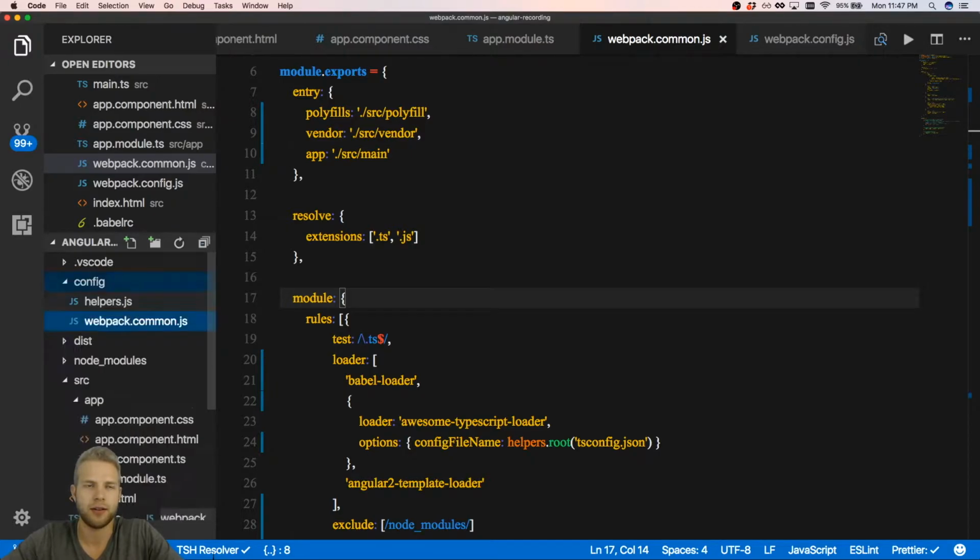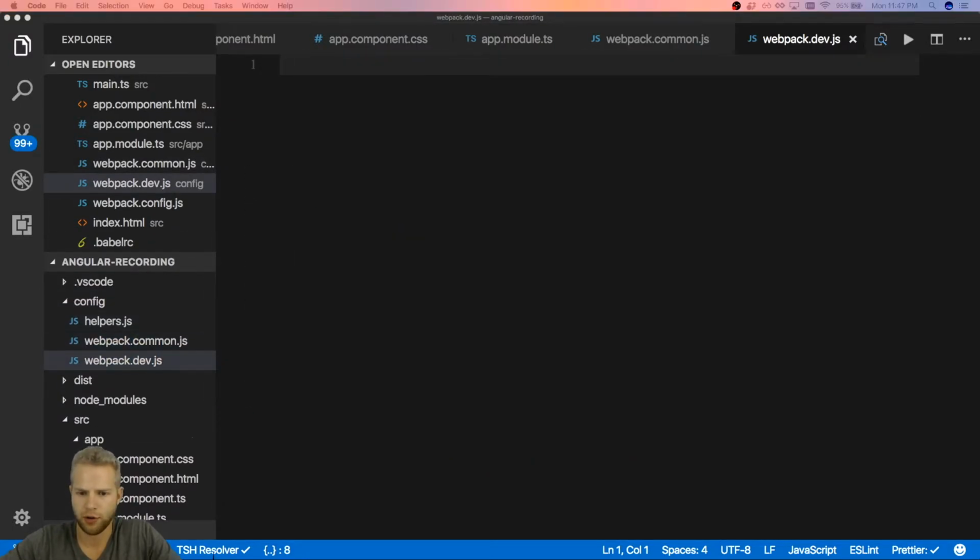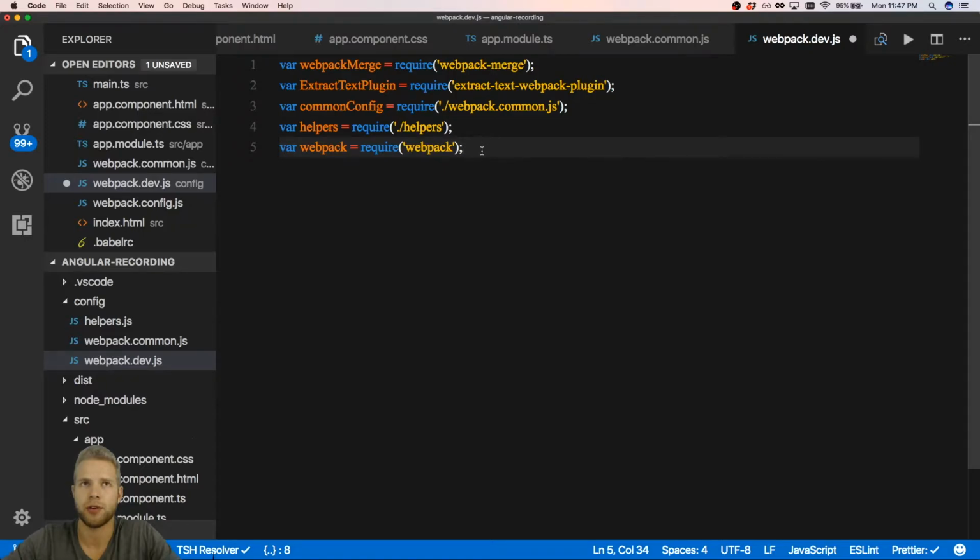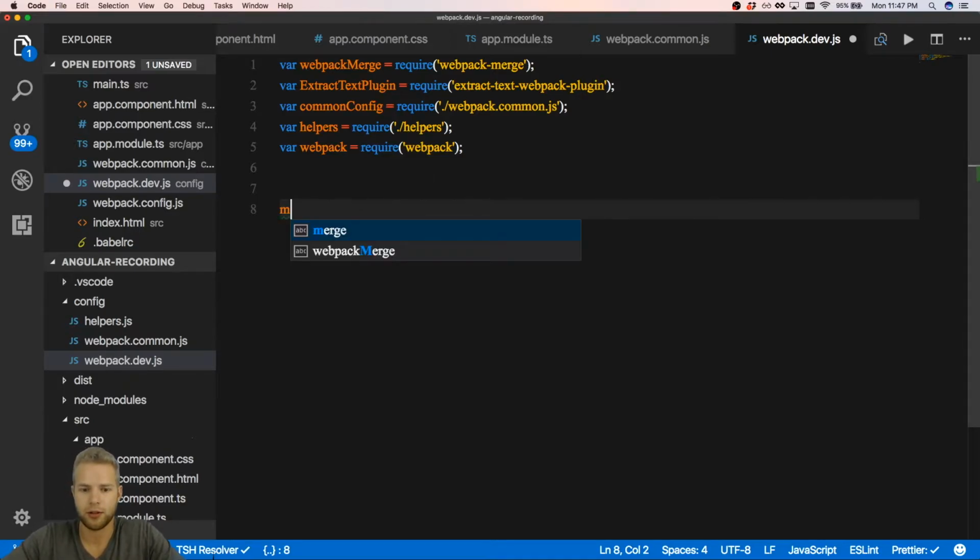So now let's come in here and then let's create our webpack.dev.js file. Okay, and I'm just going to copy over some stuff that's going to look very similar to our Webpack common configuration, but you'll notice that we have Webpack merge and a path to our exported common configuration. So let's start building it.